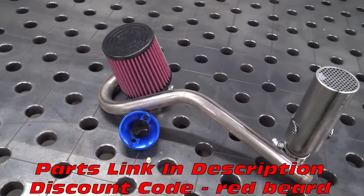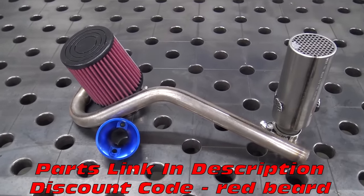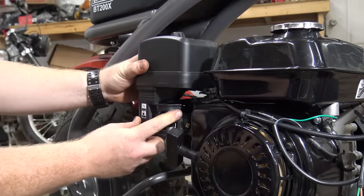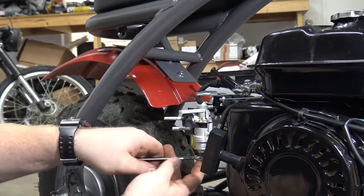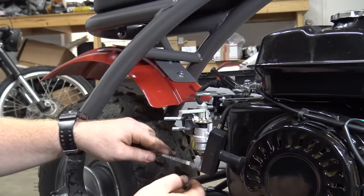The Stage 1 kit comes with a muffler, header, jet, air filter, and air filter adapter. First, we need to remove the air box with a 10 millimeter socket. Make sure to turn the fuel off and break loose the 10 millimeter bolt on the bottom of the carb to drain the fuel.